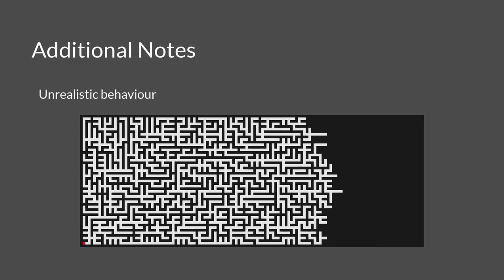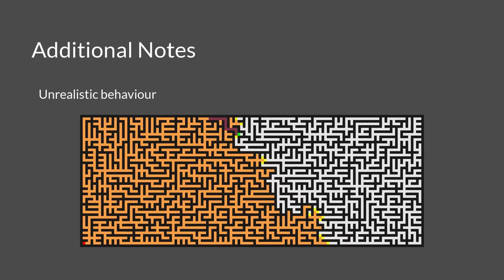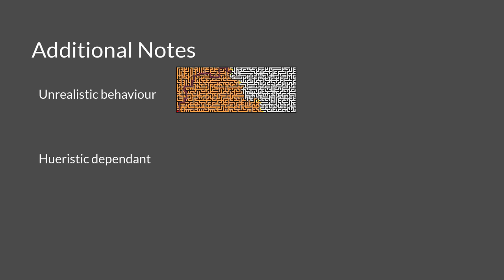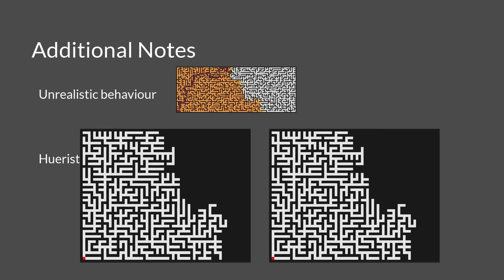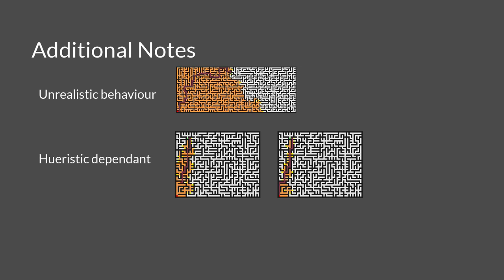For most problems, A star is the preferred pathfinding algorithm, and for the maze problem, our heuristic is the Manhattan distance. However, depending on the problem, a different heuristic is required in order to get the optimal path. Using the same example below, we can show that by using Euclidean distance instead of Manhattan distance as a heuristic, we also get the same path, but just in a different manner. And in a future video, we'll explore the different types of heuristics that come with much more complicated problems.